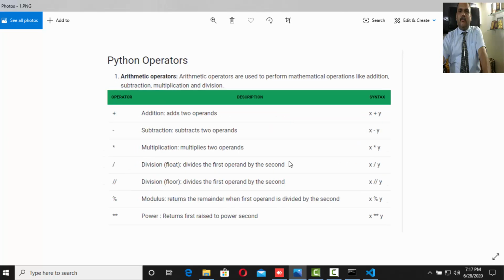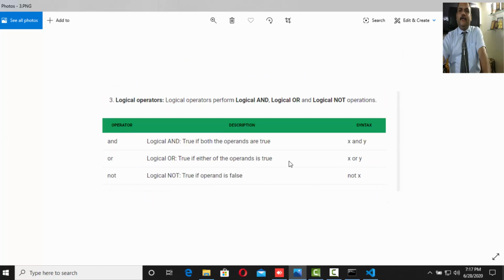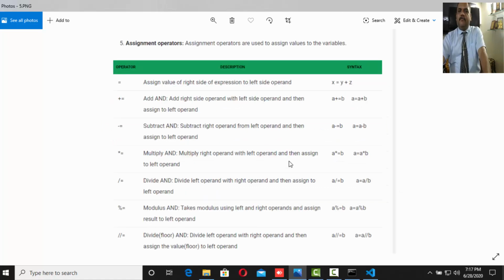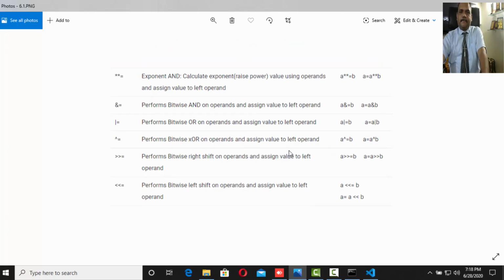Up till now we discussed the sets of operators: arithmetic, relational, logical, and bitwise. And after that we have the assignment operators. Assignment operators are a short set of operators. Whenever your left hand operand is participating in the right hand expression, it will perform the RHS expression, and the resultant value will be assigned to the LHS. So in that case we can cut it short. a equals a plus b can be written as a plus equals b. a equals a minus b can be written as a minus equals b. The same way we can go for the rest of the operators.